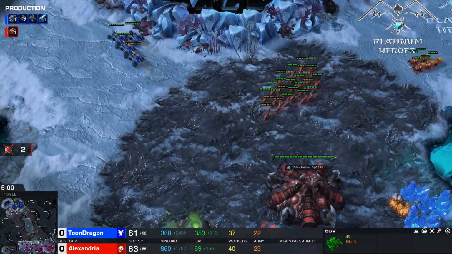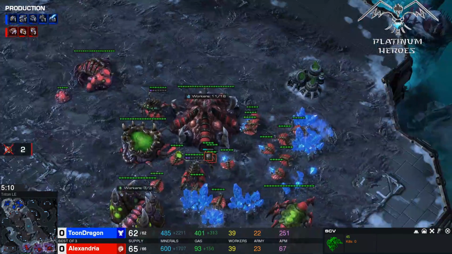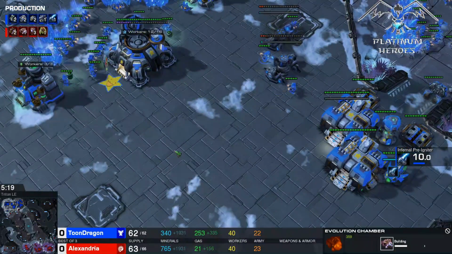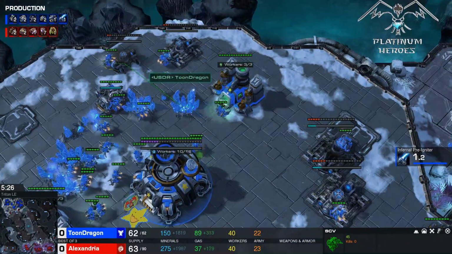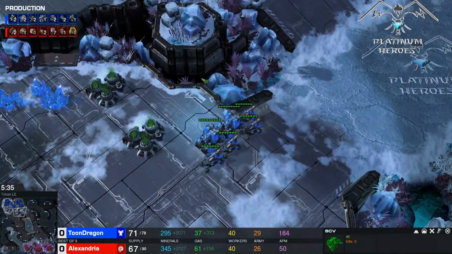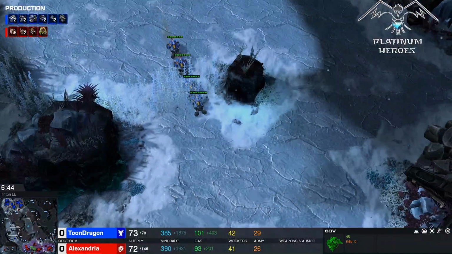2 drones go down. Not the best damage, not the worst damage. Alexandria should feel safe to drone here for a little while. 3 more about to pop. No upgrade at the Evo chamber just yet. Additional factories being thrown down for ToonDragon. Double armory. ToonDragon going for a push against the third.